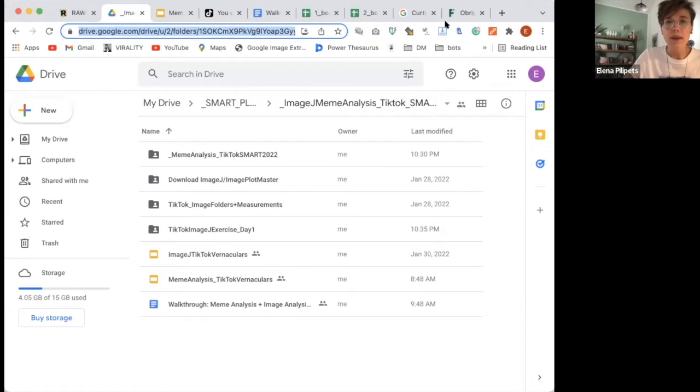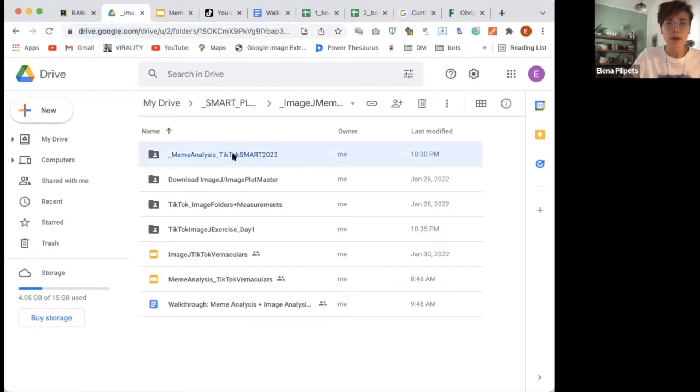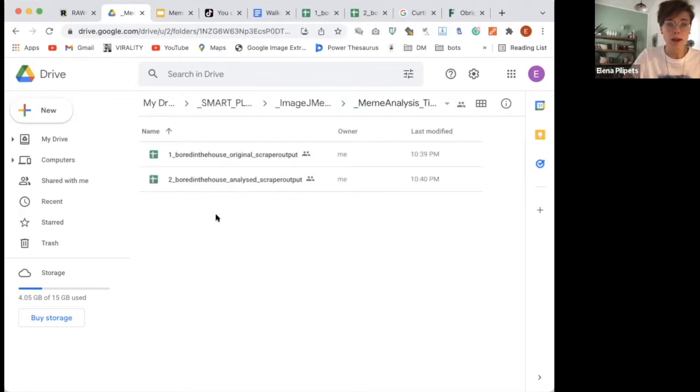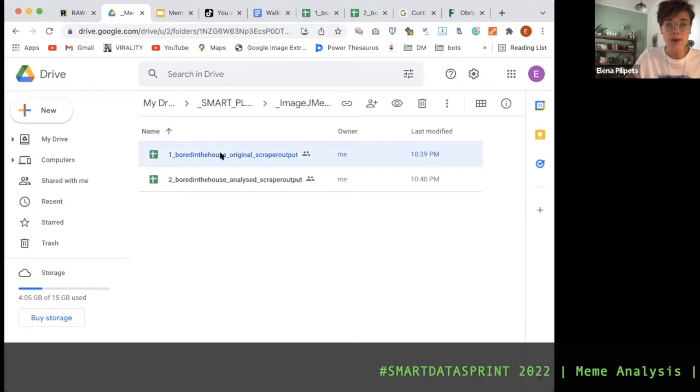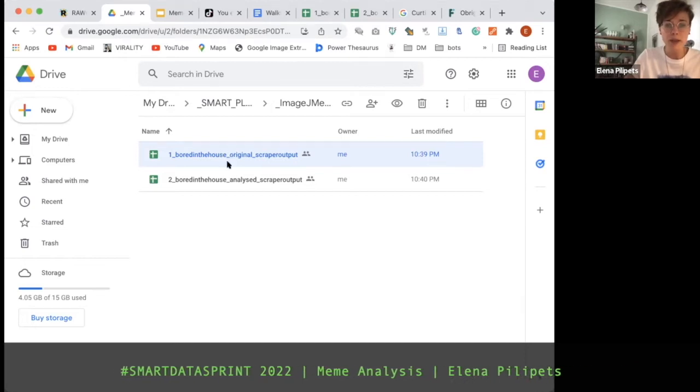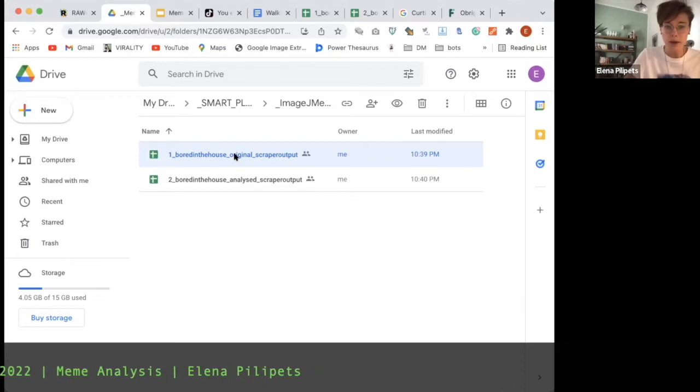So all the important information for you is in this folder, the slides, and then this particular folder is quite important since this is where we will be working, and I would suggest the same procedure as yesterday. This one is a spreadsheet that we will be actively working with, so please create your own copy of this spreadsheet, call it by your name, and it will be your personal workspace.